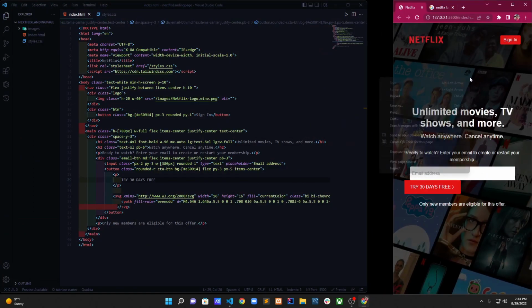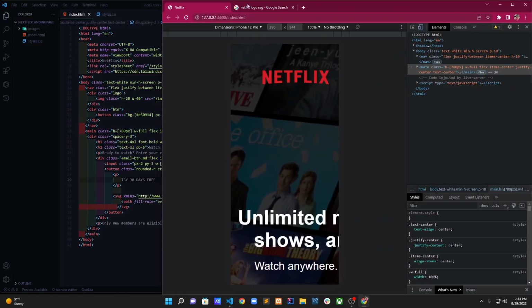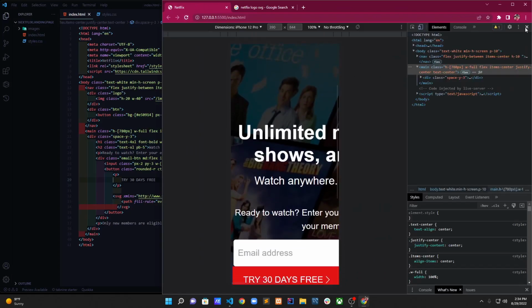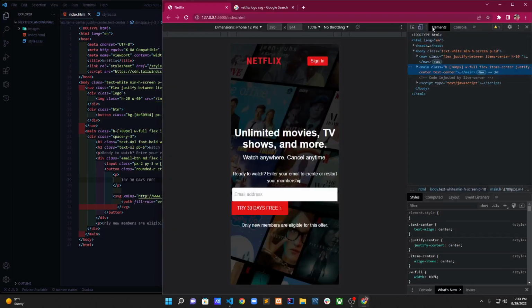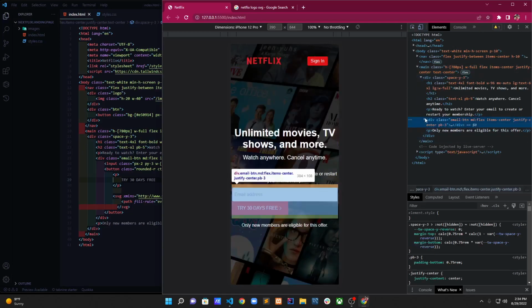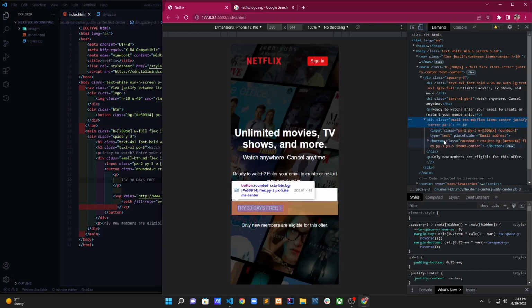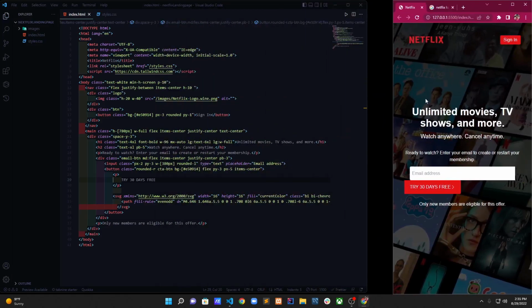Justify center. Come on, man. It's not centering. For some reason, man, the button doesn't want to go like that.